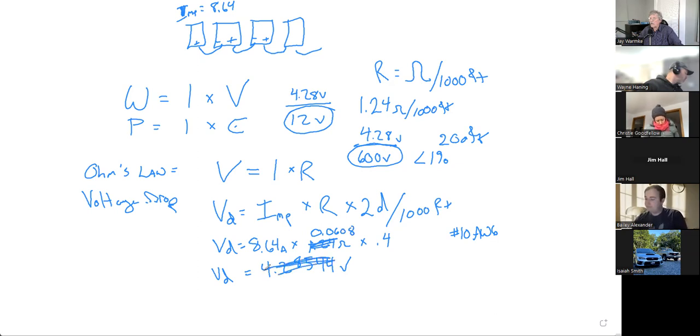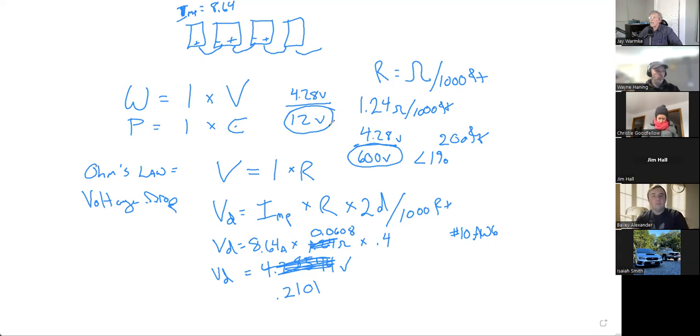All right, so all other things being equal, we would take 8.64 times 0.0608 times 0.4, and we get 0.2101. All right. So now instead of losing 4.3 volts, we're losing 0.2 volts over the course.